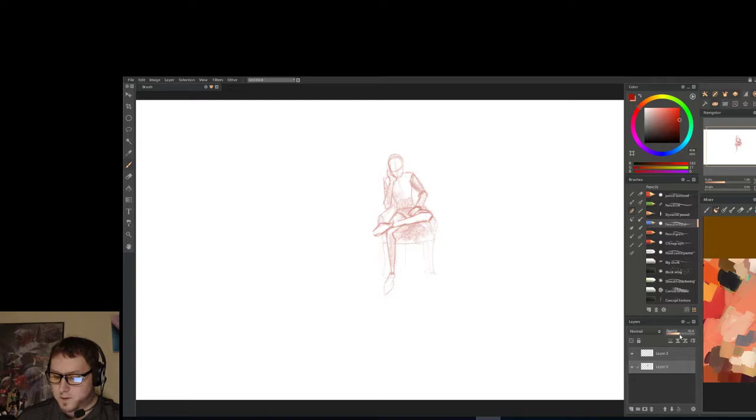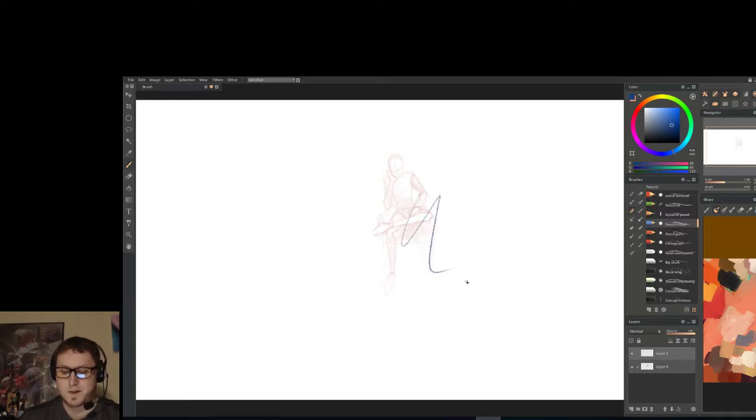Here's another thing that's cool about PaintStorm: it automatically has a background color, as you can see. If I was in Photoshop, this is the bottom layer, there's no layer below it. If I were to turn the opacity down on the bottom layer, you would just see the checkerboard showing that it's a transparent layer. This one, notice there's no checkerboard, it just keeps it white, so you don't have to make another layer behind it and make it white. So I'm going to turn it down to about there so I can still see. And then usually what I'll do is I'll switch to different colors. So I'll start sketching in blue or something.